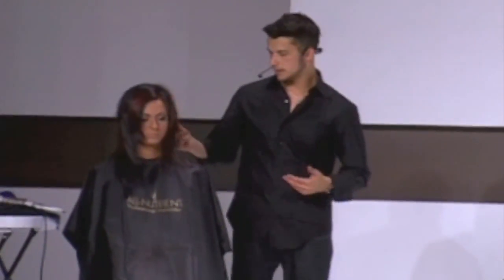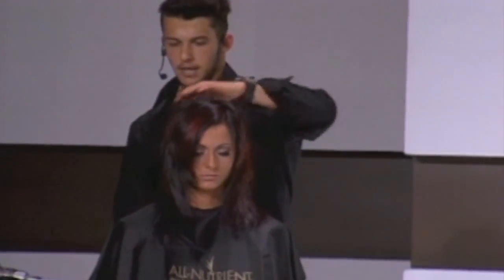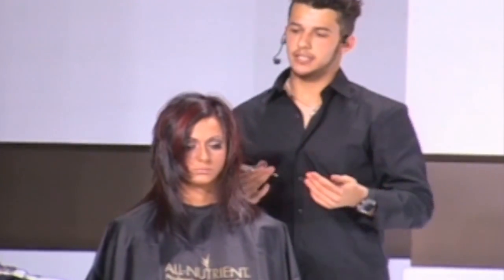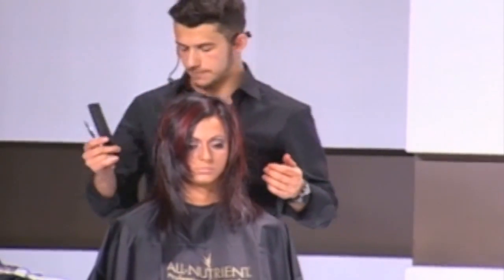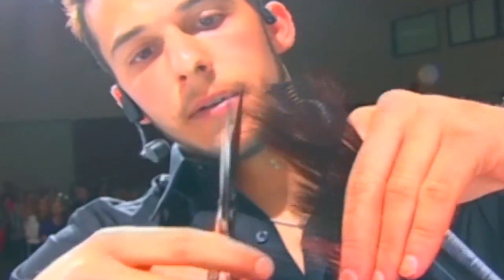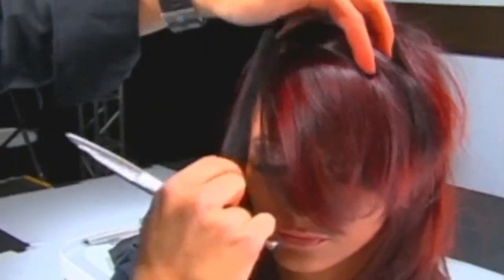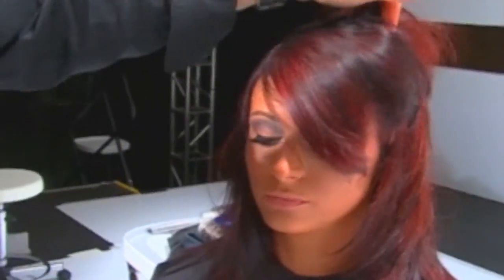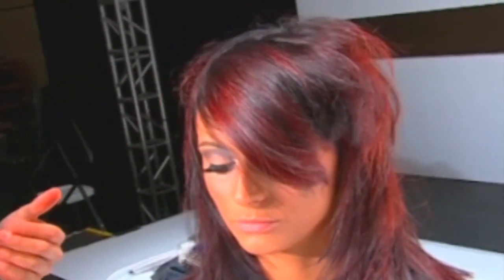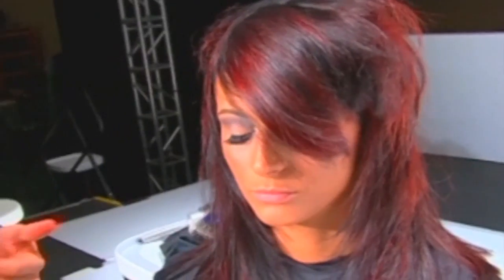All right, so we finished the haircut here. I just went in and wanted to break up the top a little bit, and using still a dry slide cutting technique, you can kind of blend the perimeter or blend the layers that we removed the length from kind of out to the perimeter without still cutting into that perimeter line. Also on her, we've kind of got that switch fringe where we've removed weight on both sides, and you see the color differently, the different ways that she wears it. So we've gone in dry and done a little bit of point cutting and a little bit of slide cutting to finish the look.